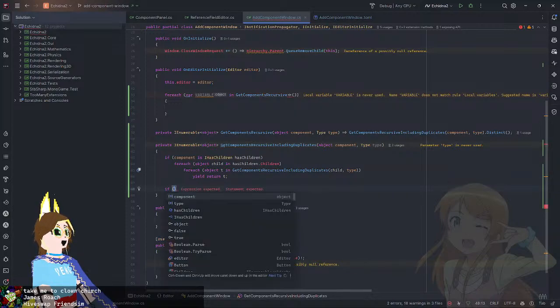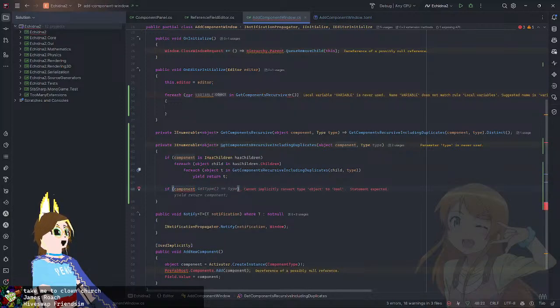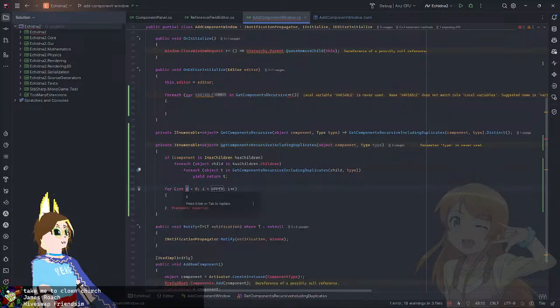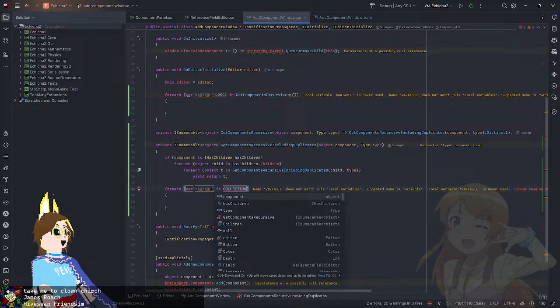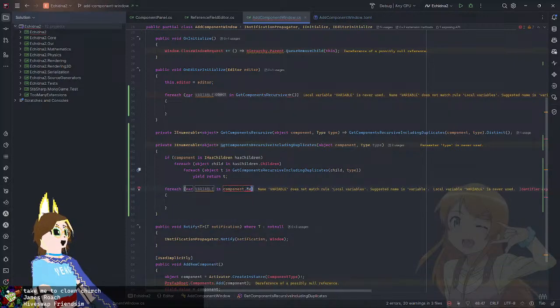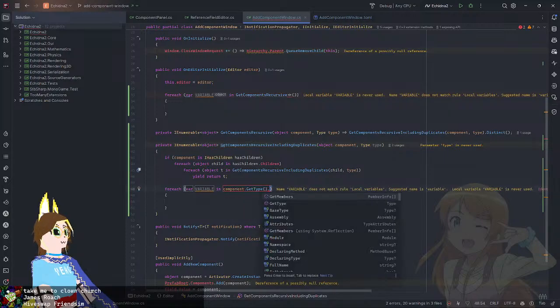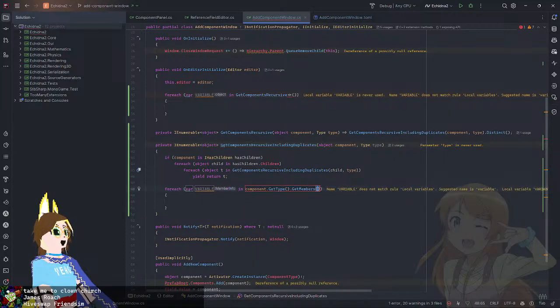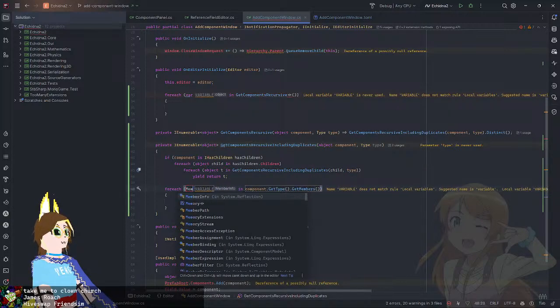Now we need, no, I need to loop through for each component.type.GetMembers. I guess this is eventually going to be a member info.